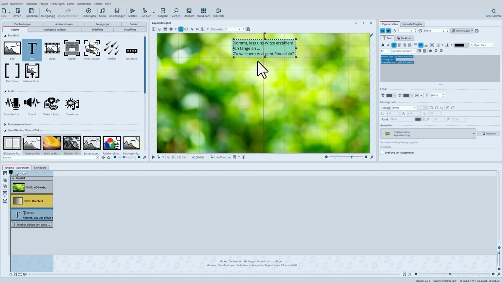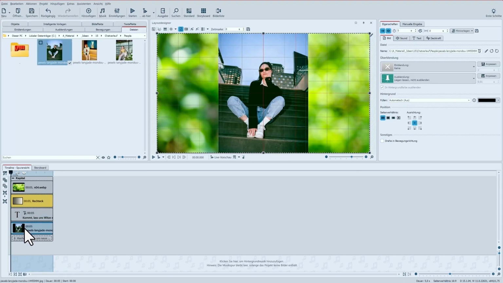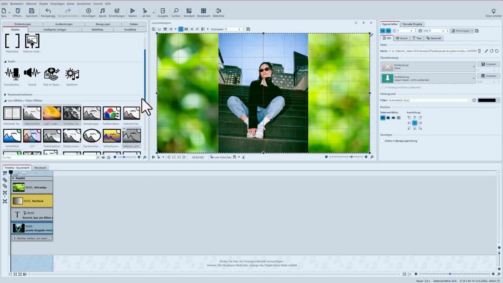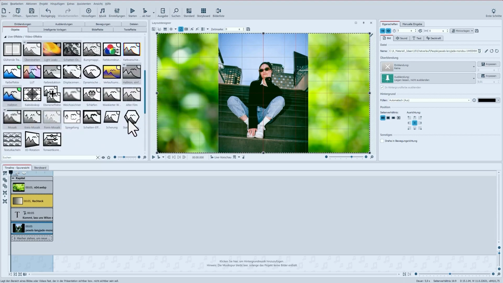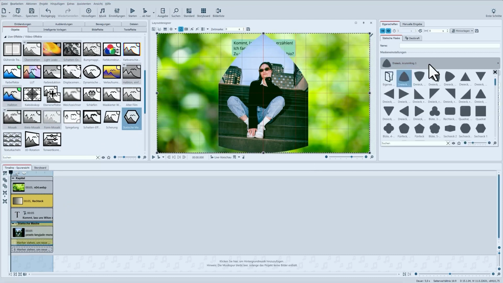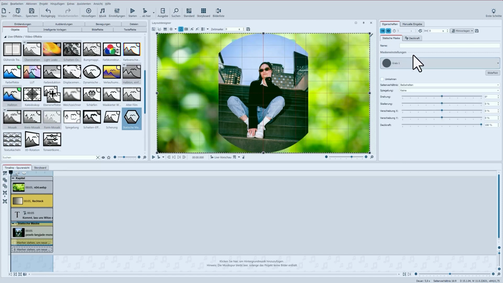In most chat apps, you usually see a photo of the sender next to the bubble. We're going to add that now too. I'm going to get an image here. And I want to show a rounded head. You could do this with an image effect. But in this case, I'll just use the static mask effect. In the effect properties, I'm going to select a circular mask. This gives us a round section of our image.